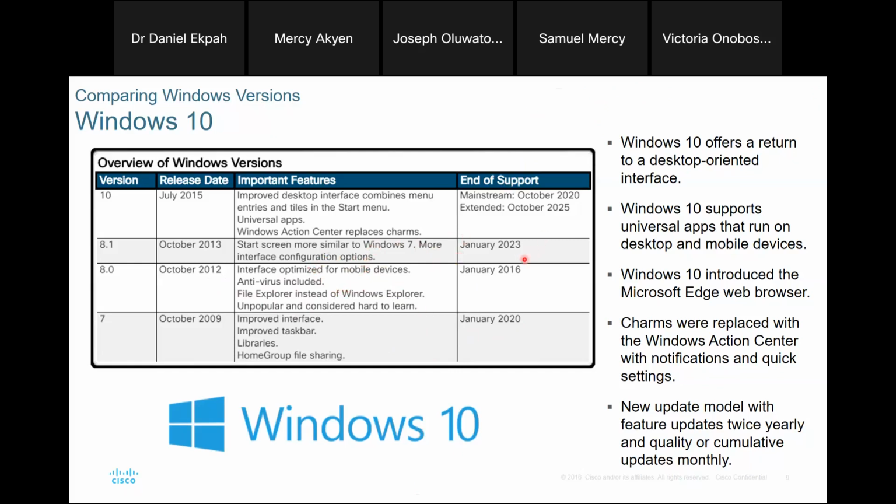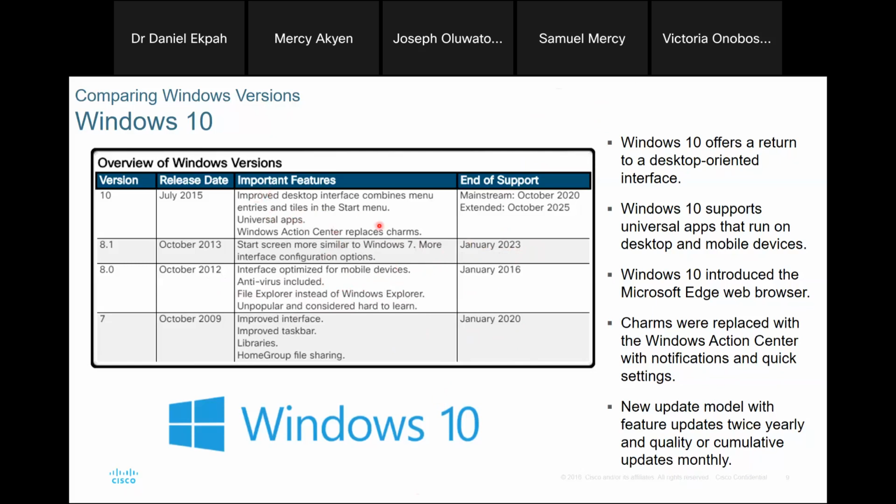Then Windows 8.1 reached its compatibility limits, which means that since January 2023, any new application or software that is compatible with Windows devices would not be compatible with Windows 8.1 and below. As at July 2015, Windows 10 was released.